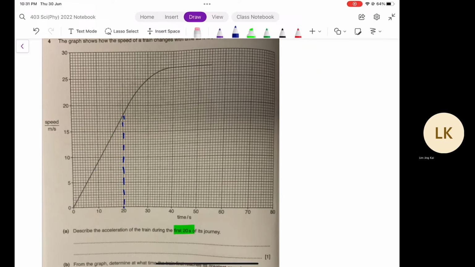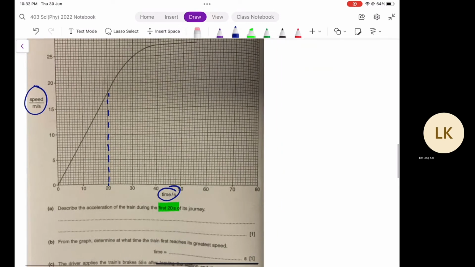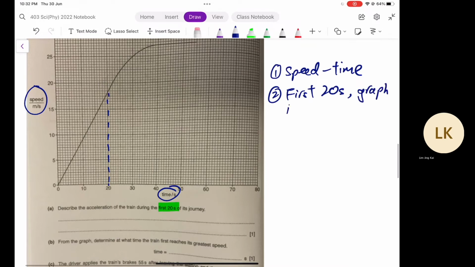Okay, so this is important because it tells us that something is constant. Next, we know that this is a speed time graph. So because it's a speed time graph, it will be able to tell us a lot of information. But if you look back at the question, what do we actually want? We want to find the acceleration of the train. So let's jot down some information together, okay, so that it's easier for us to understand where we are going from here.